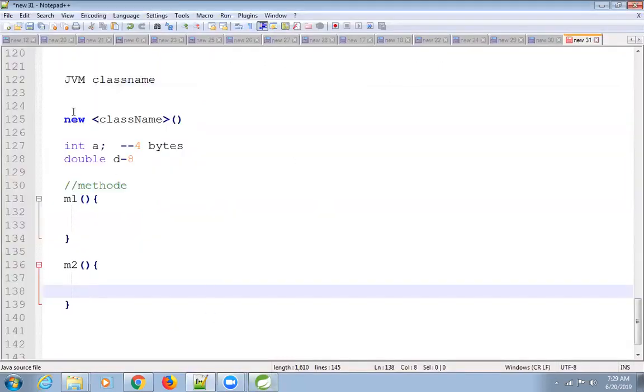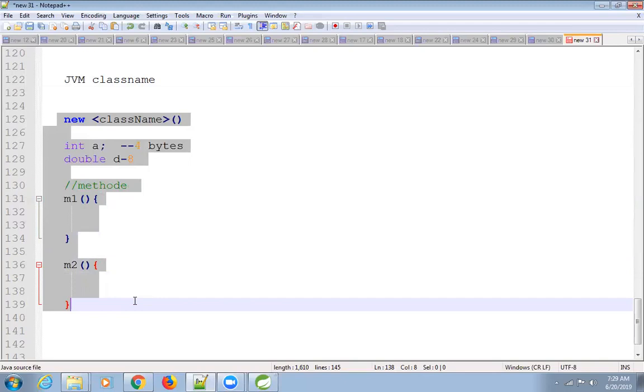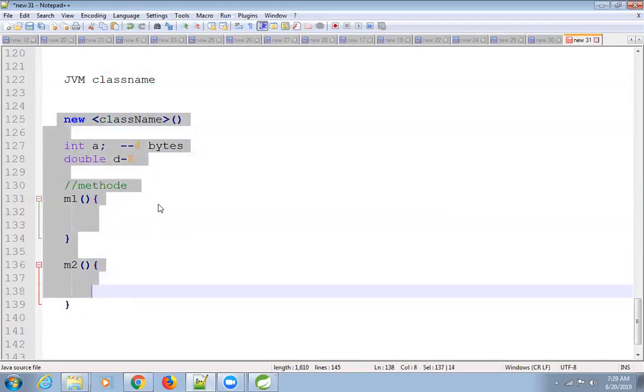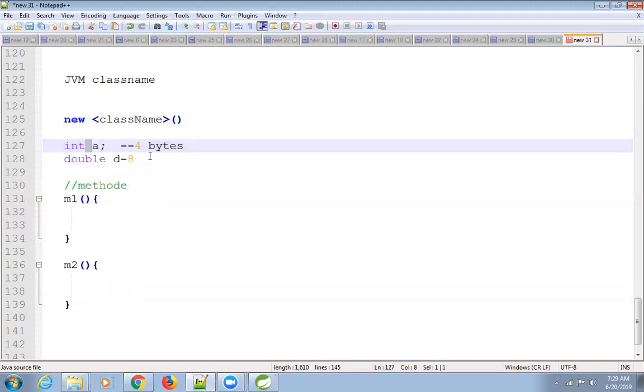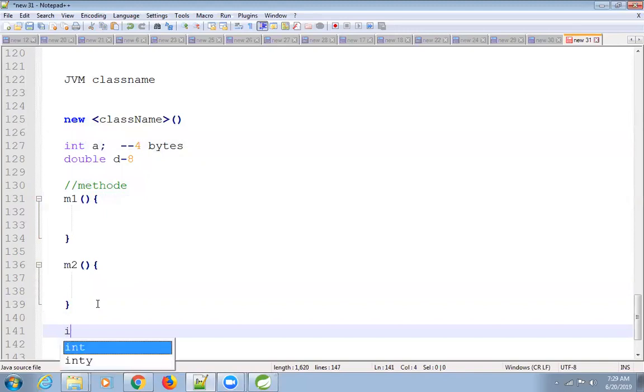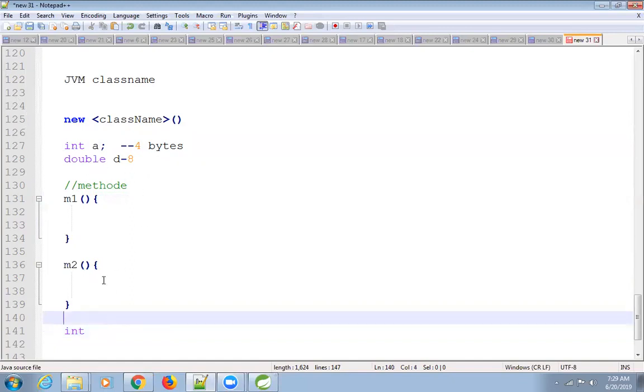So what it needs to do is free the memory, right? Because some memory is occupied by my class. For integer, this much memory, for double and for methods, all those things, some memory is allocated. And if I'm using static variables, say int a is equal to some value, int b is equal to 30.